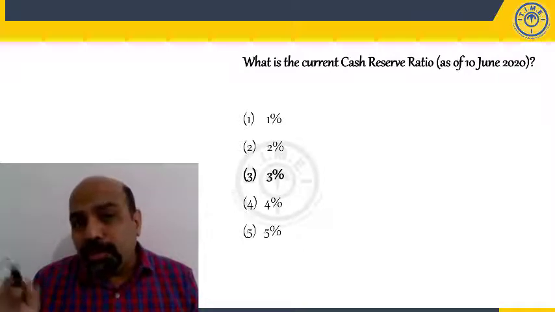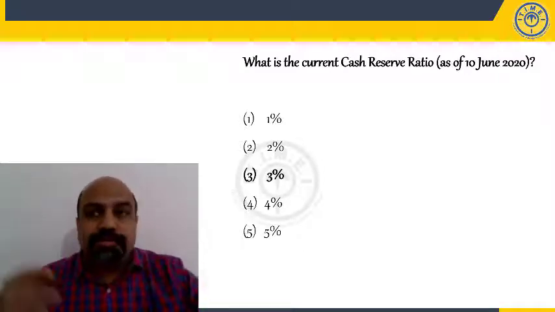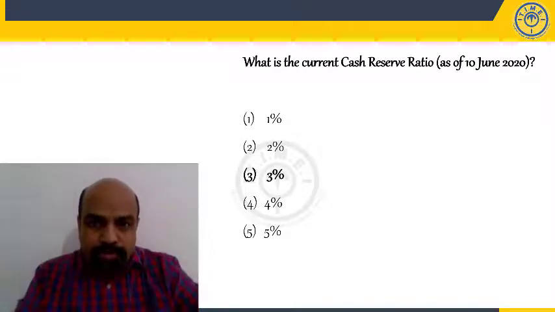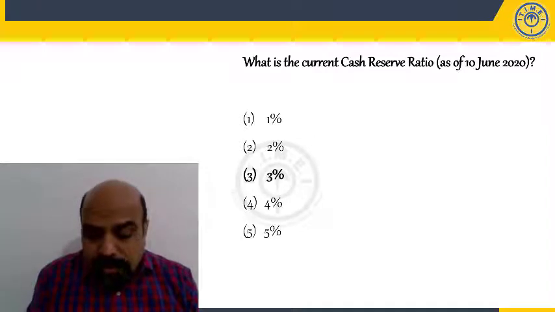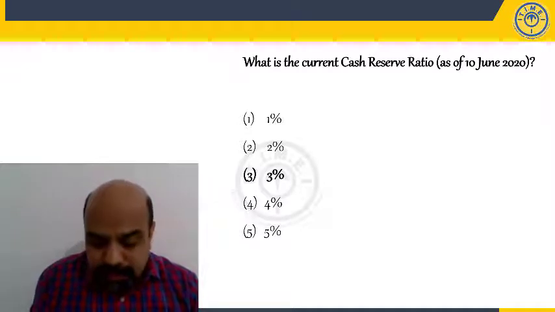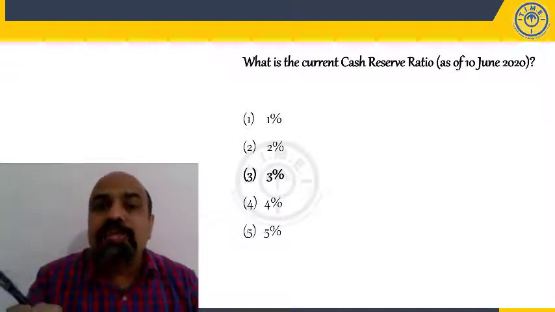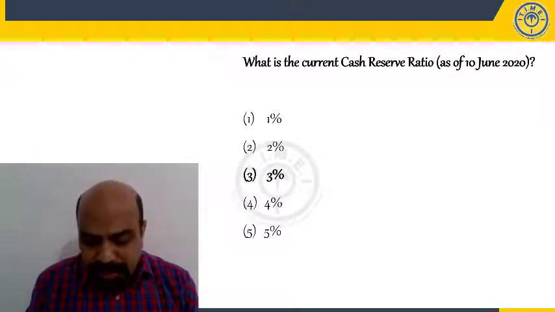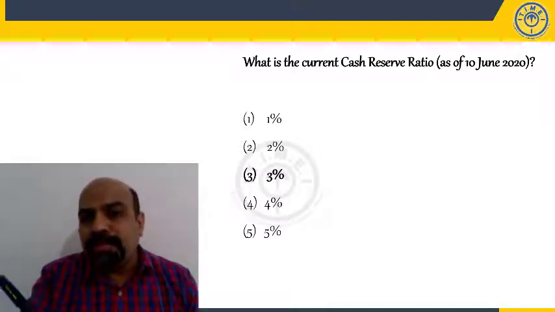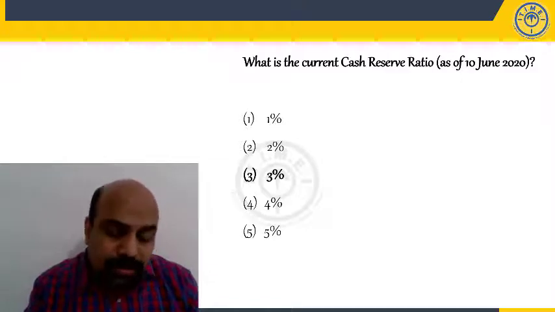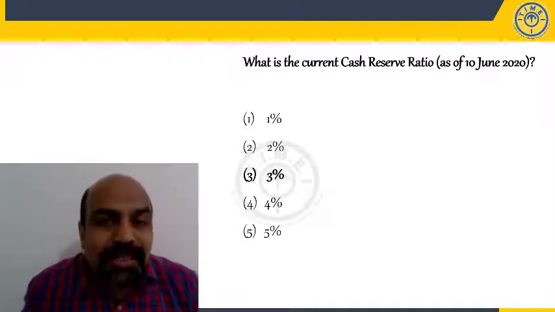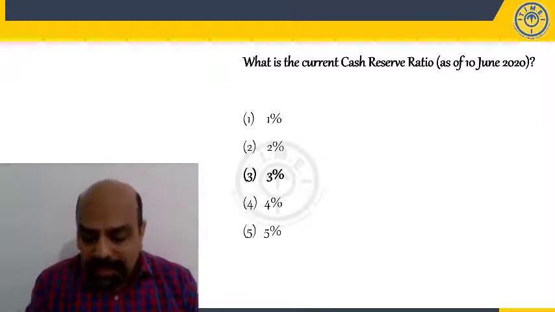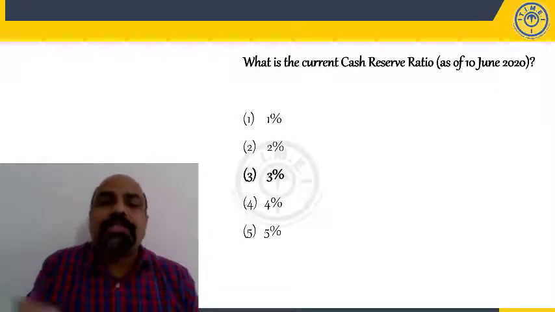So if I increase it by 0.25%, it means 25,000 crore will come from all of you, from your lockers into my lockers. So now CRR has increased. What will happen? Will money supply increase or decrease? Will you have more money or less money? You will have less money. So the amount of money available with you will be less. So when money supply is less, what happens to the interest rates? I am writing here. What happens to the interest rates? Interest rates increase. ब्याज की दरें क्या होती है? ब्याज की दरें बढ़ती हैं.